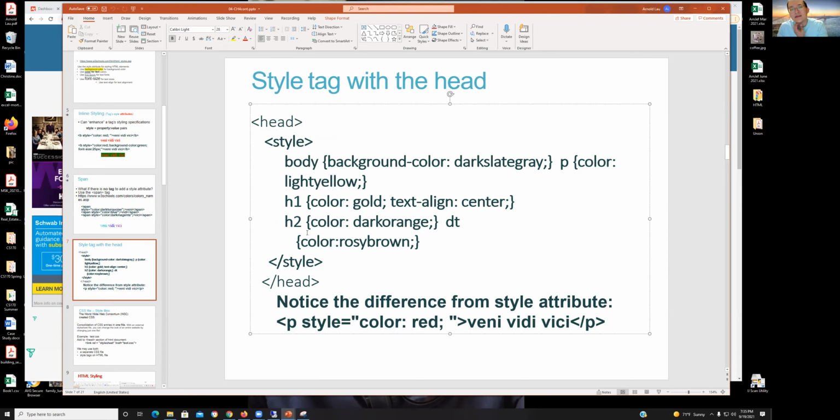And every time you want to do H1, you remember what H1, H2 to H6 would be, every time you see H1, this is what you want. You want the text to be gold. You want the text alignment to be the center. And then you want H2 to have a color of dark orange. You can tell it's going to be a very colorful page, right? It's going to be crazy, but this is just for illustrative purposes, okay?